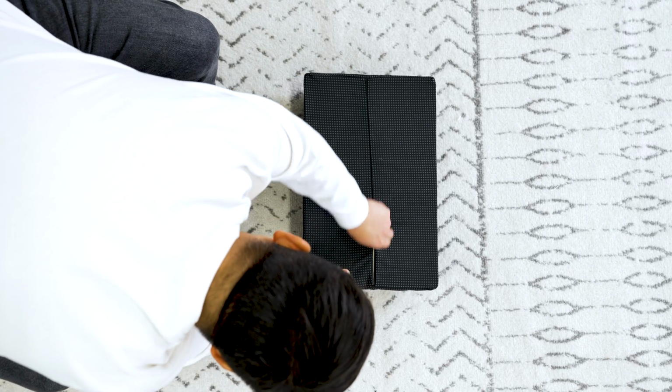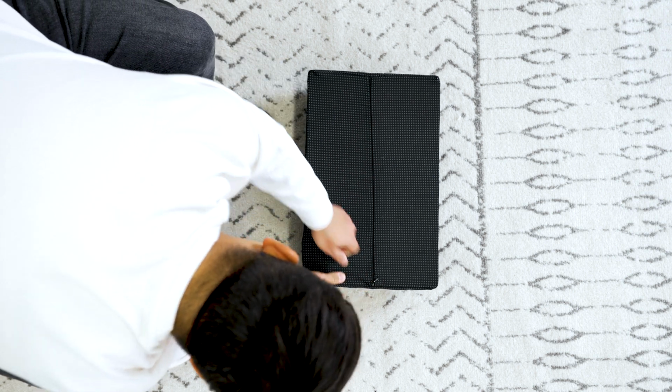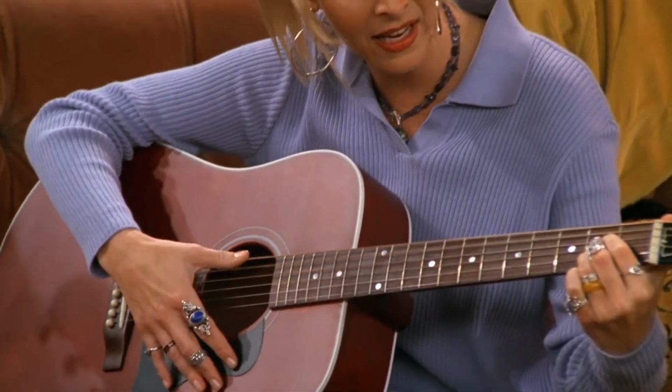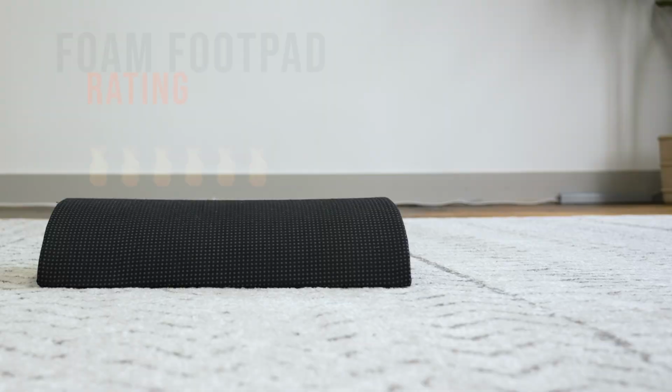Speaking of the fabric, it is removable and washable, so it's perfect for those of you with nasty, smelly feet, like me. Smelly feet. What are they feeding you? Rating, 6 out of 10.